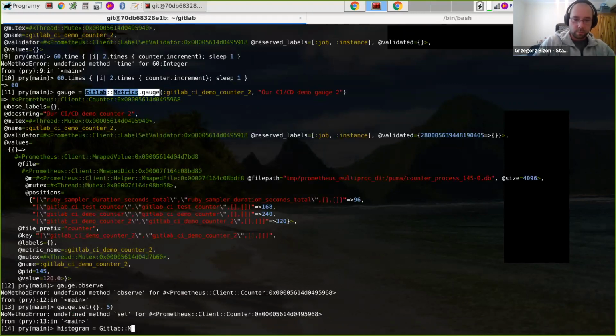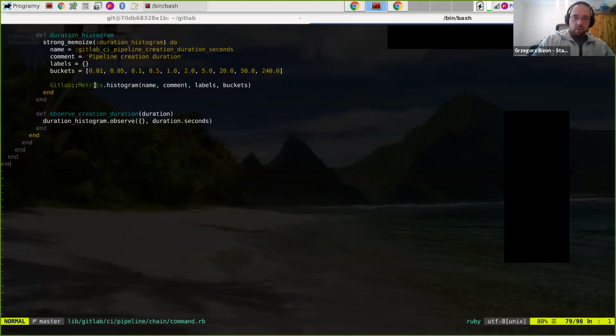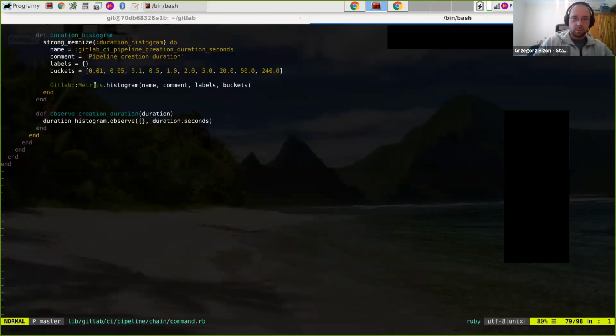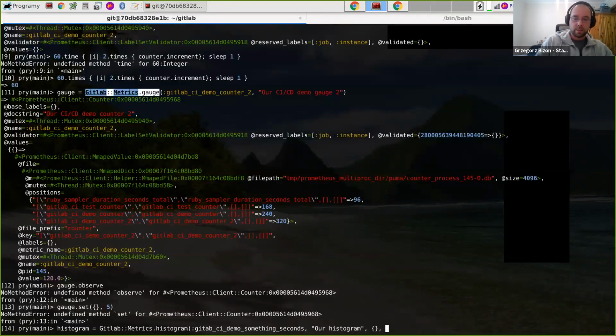Histogram, GitLab, metrics, histogram, name, GitLab CI demo something, seconds, because we might use histogram, for example, to measure durations. Then comment, our histogram, and then labels which are empty, and buckets. That's something really important. But let's add 1, 5, 10, 100, for example.